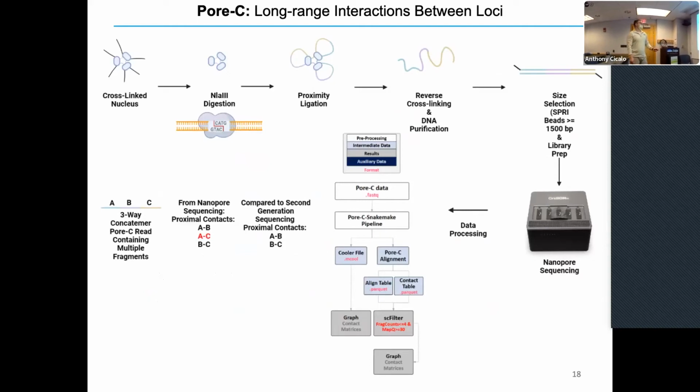So everything with single cell is similar for the first 4 steps, but what's different from single cell Hi-C is we don't use PCR amplification to get enough genomic DNA to sequence. We use what's called multiple displacement amplification. And this allows us to have long reads, and it also allows us to not have so much amplification bias that PCR would give you.